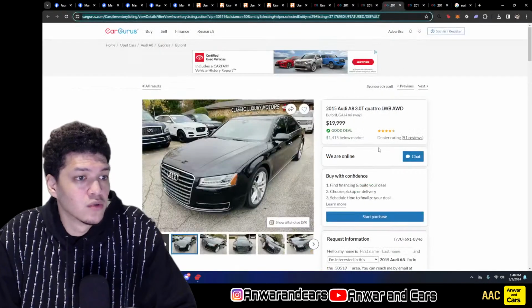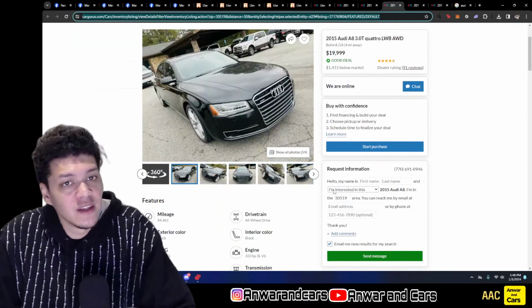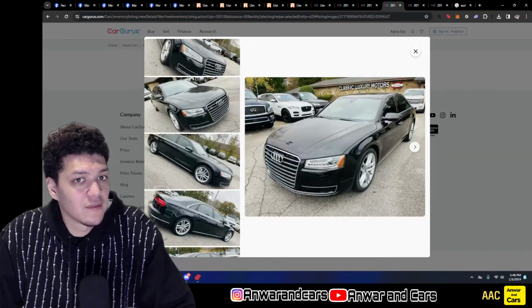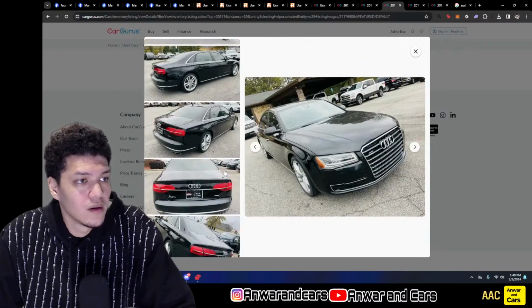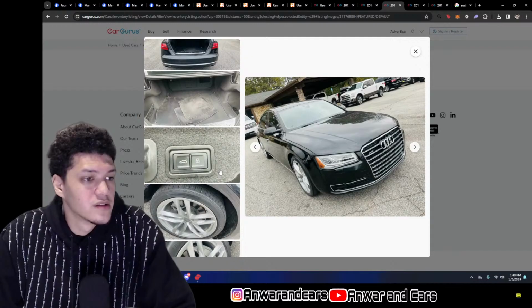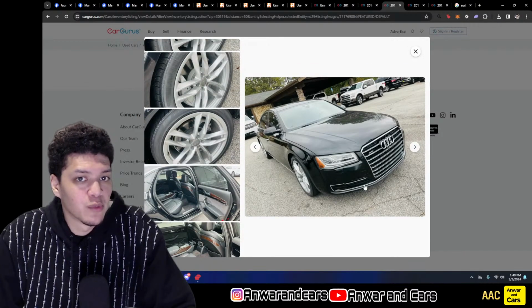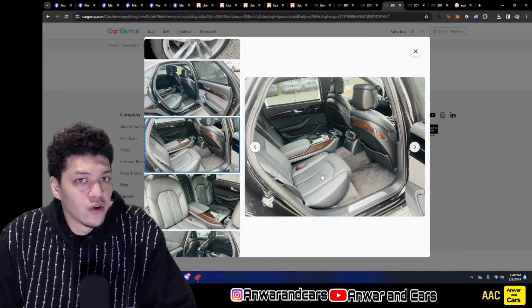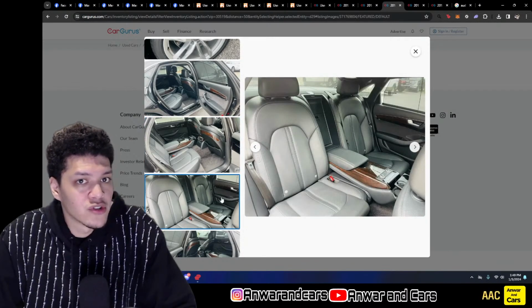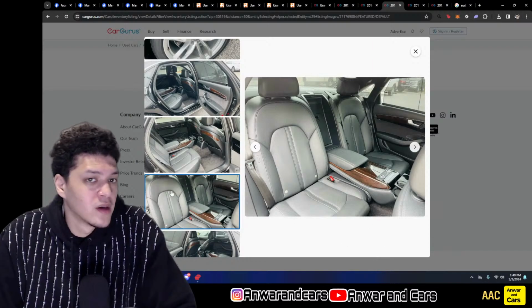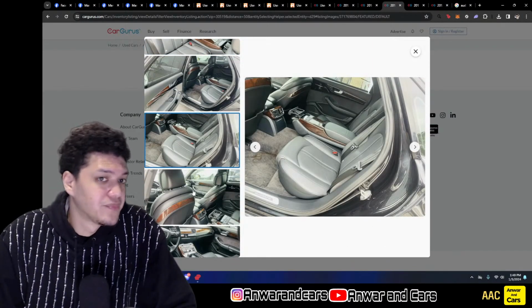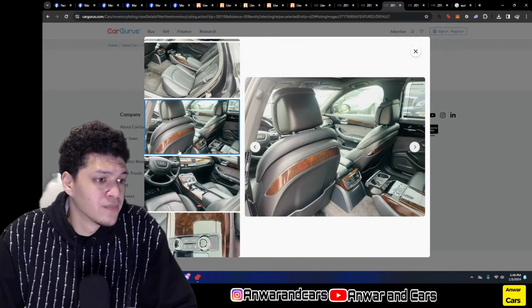Yep, cool. Moving on, we have a 2015. This is going to be the 3-liter supercharged V6, but it is a facelift car in black. See what the interior looks like. You can see that it doesn't have a sport package. You even see that it's cracked right here. We can also see that it has these standard seats. I can't tell if they're sport comfort or not, but they are adjustable.